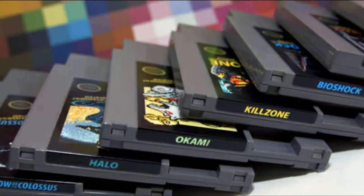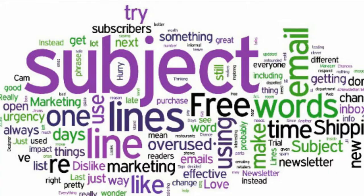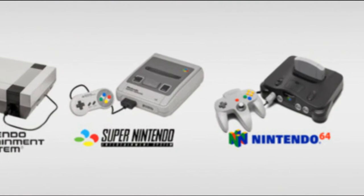There are many, many tutorials out there on how to clean game cartridges, some correct and some very, very wrong. But one thing they all have in common is that they're all being pushed at you, the viewing public, as being the very best. The sole aim of my take on the subject is to show you an honest, easy and cost-effective way to clean all our cartridges, no matter what the system, and hopefully once and for all steer you away from the options that can do more harm than good.